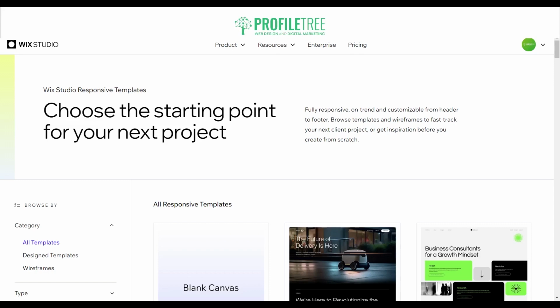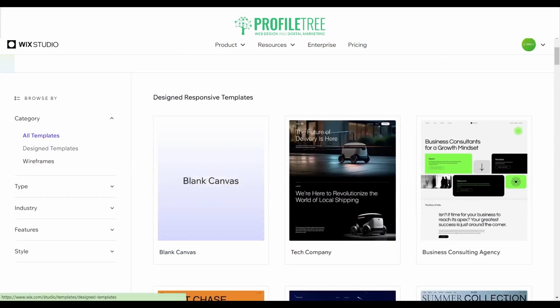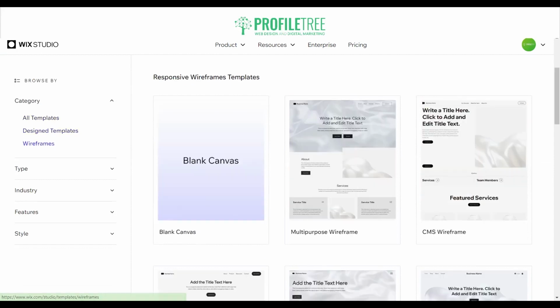So if we take a look through them, you've got some design templates, you've got wireframes. Wireframes isn't really what we think wireframes are. Now, in particular to this one, of course, we know wireframes as a bit of a black and white sort of category, where you would create a placeholder for an image or a placeholder for text, and you would actually do that by hand with pen and paper or pencil and paper. So that's what a wireframe is to us.